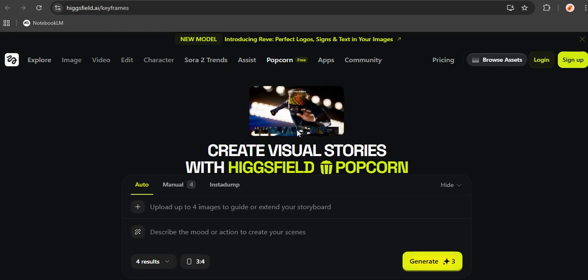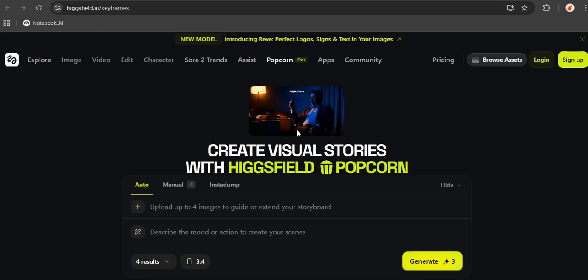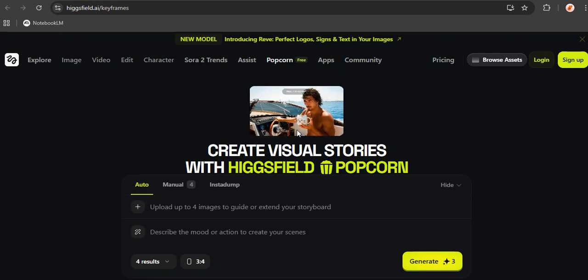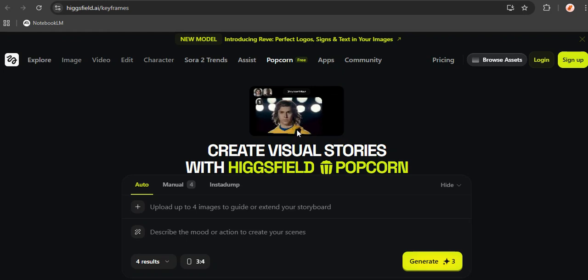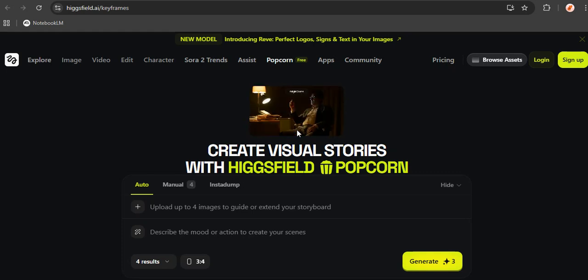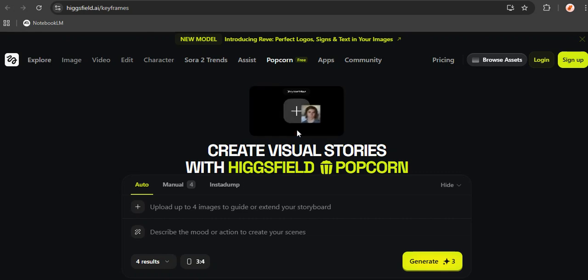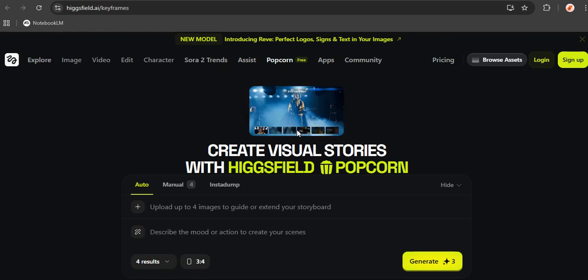Overkill? Why? If it's potentially better at consistency, wouldn't it just make a good single image too? Well, it's kind of inefficient for that. Its whole computational muscle is geared towards maintaining that visual link between frames. It's running all these complex checks and using those conditioning layers, which is just wasted effort if you only ask for one picture. Oh, I see. So it's really built for a specific job. Exactly. It's designed for that visual creator, maybe a marketer, who needs to map out a whole narrative visually, someone who really cares about that frame-to-frame continuity.